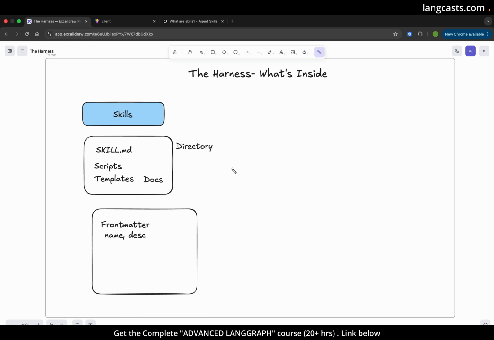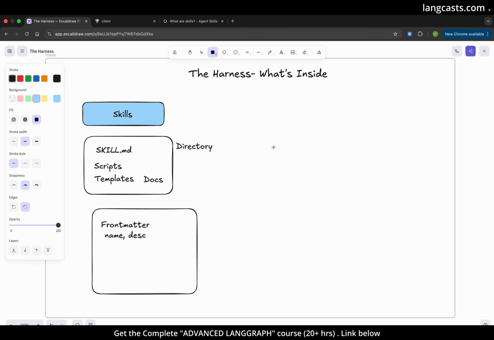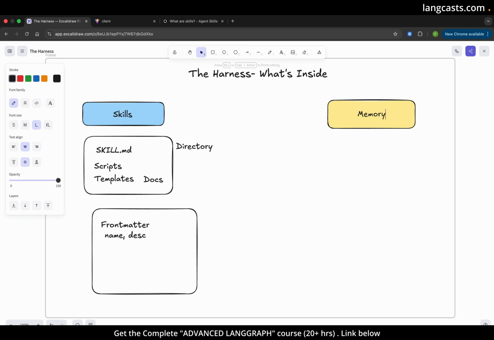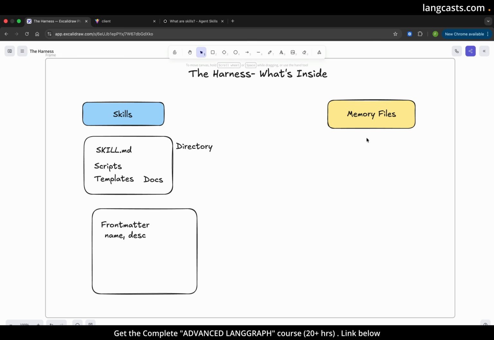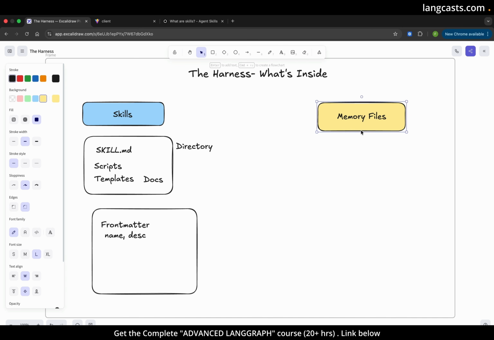Lastly, we're going to look at memory files. Let's give that yellow. Say memory files. Memory files, that's the ninth feature we're going to be looking at in the harness. Now, what are memory files? These are one or more files.